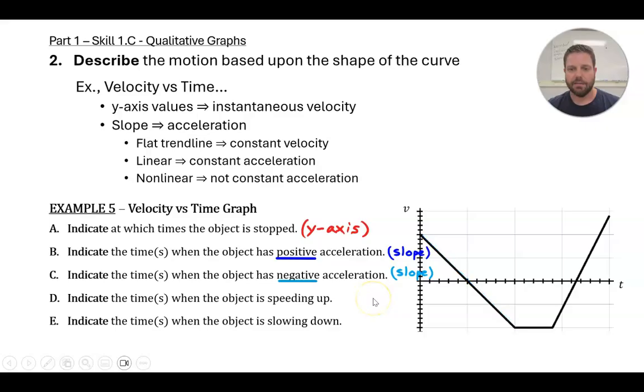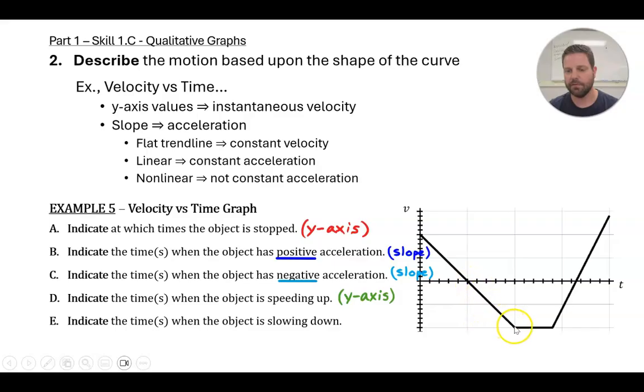If now we look at speeding up and slowing down, we have to be looking at velocity as being a bigger and bigger absolute value. It doesn't matter if it's positive or negative. Is it getting bigger or is it getting smaller? So speeding up, is it going to be getting y values that are getting further from 0? With speeding up, we're looking at the y-axis values, and we're looking for where it's getting further away. For example, this first part here, it's getting closer to 0. The y values are getting closer and closer to 0, but after 0, it gets further and further away from 0 in the negative direction.